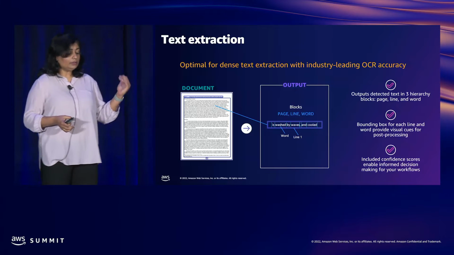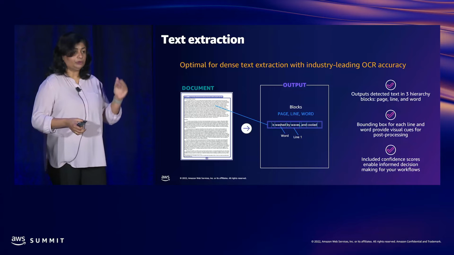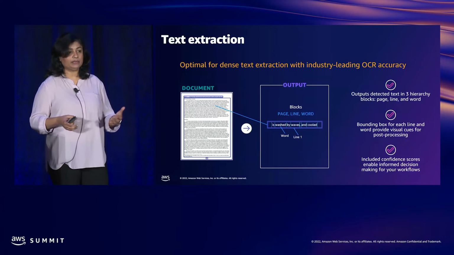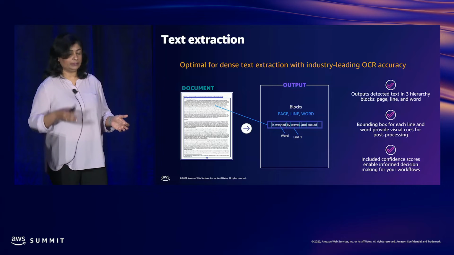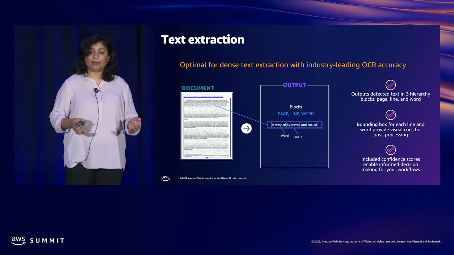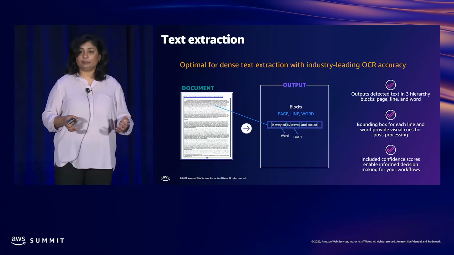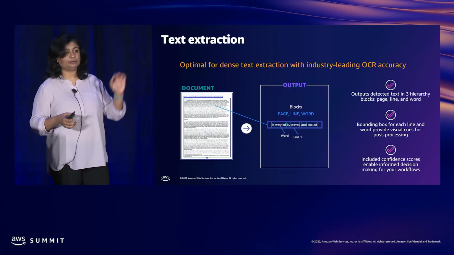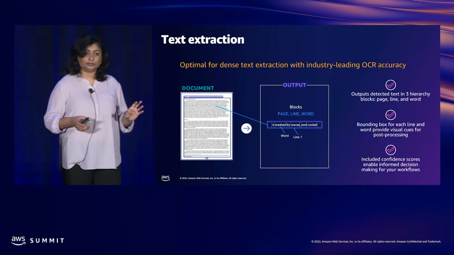For all the words that are given back to you, you also get the confidence score. The confidence score enables you to determine if you want a second reviewer in the process. And we also give you back the geometry. The geometry is important if you want to use that information to reconstruct the document. It gives you the relative positioning of the word in the whole doc.